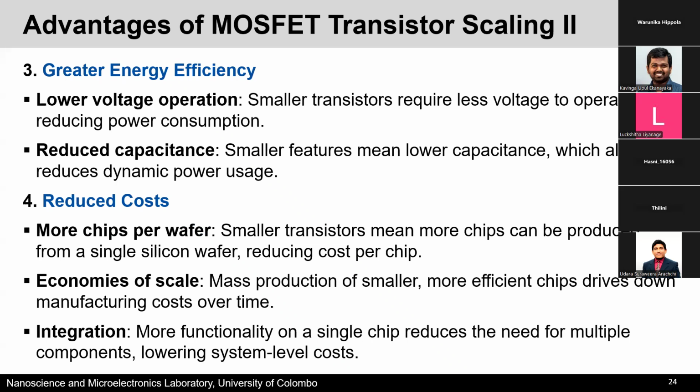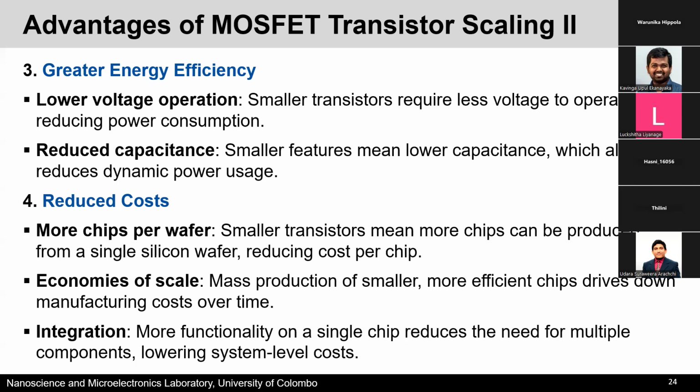And then as we make the transistor smaller, the parasitic capacitance also reduces. So smaller feature sizes give rise to smaller capacitances, and then it makes the transistor much faster. And then reduced cost, we can fabricate more chips per wafer, right? So the wafer size, I think I just showed you, this is a 3-inch wafer. They moved on to 6-inch wafers, and then also to 10-inch wafers. The wafer size has now become much larger. Now we are using 300 millimeter wafers. So it's 30 centimeters in diameter each wafer, right?